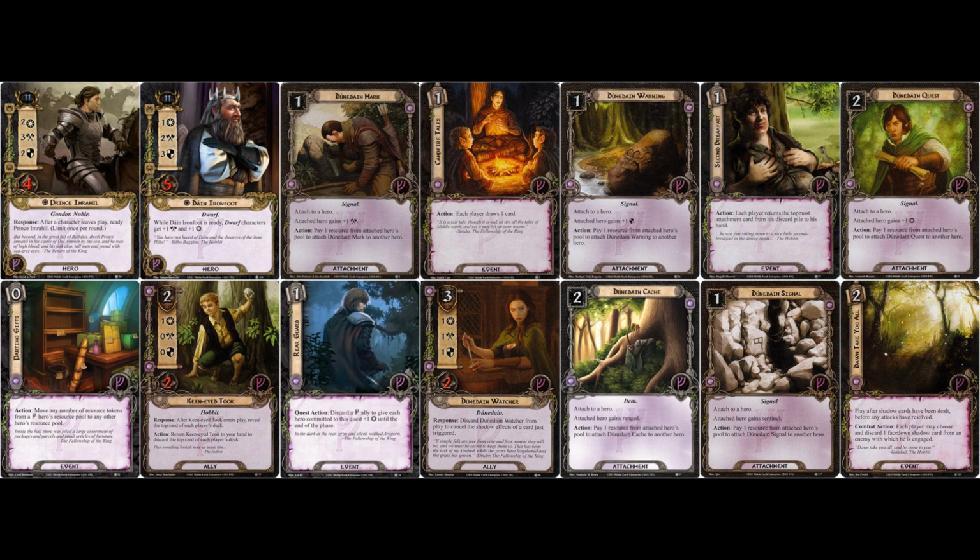And as we're starting to see our core set card pool evolve, do they compensate for any weaknesses present in the core set? Like, I guess in my opinion, Prince Imrahil, it's nice that when you lose characters, he can compensate for that, but characters dying is not so much a weakness of the core set, it's just a fact of LOTR LCG. But, I mean, what do you think?